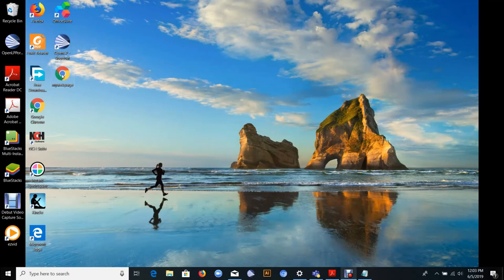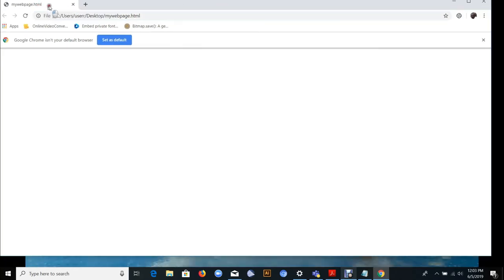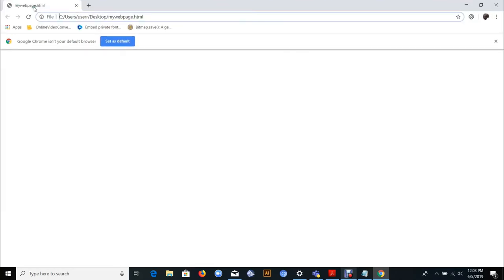If we open it, you can see that in our browser it is showing the link to the file which is on the desktop, and here in the title it's showing the name of the document. And as you can see, there is no content because we've not added anything yet.